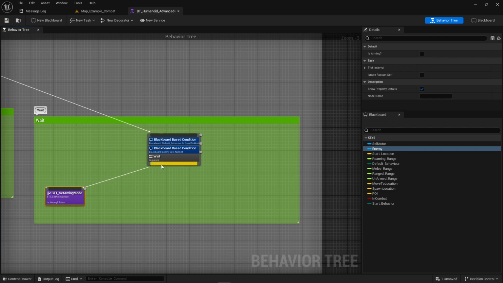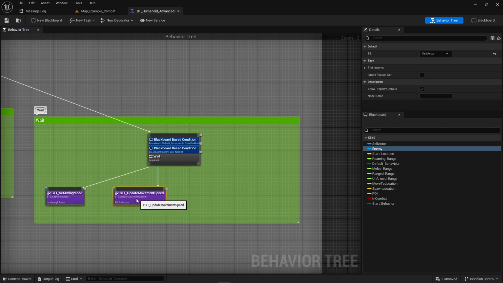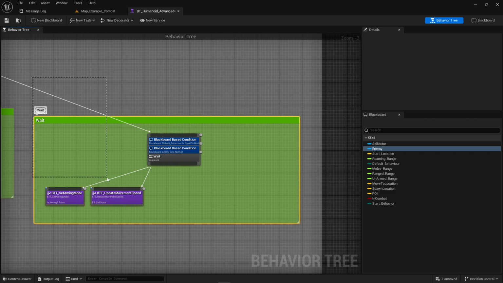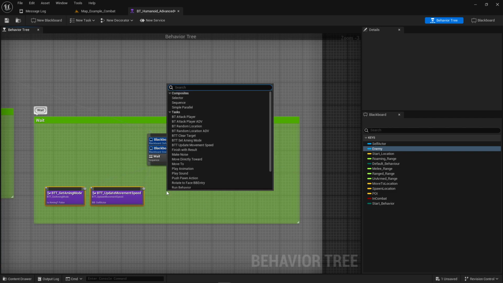The second one is Update Movement Speed. These two are always starting like this. So when we go from wait to passive or whatever, these are always the first two we are going to use. And in this case, the task says we need to wait.